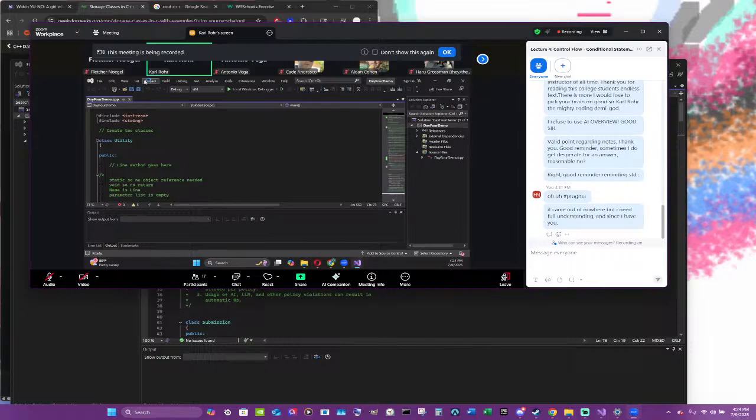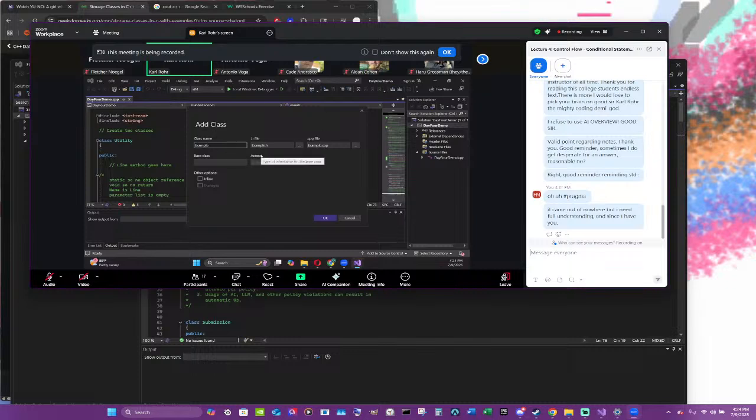If I were to add another class file, we're going to go to project, add class. I'm going to say example. This is day 7, day 8 stuff, but this is how we're going to see the actual pragma keyword, or the preprocessor for pragma. It's going to auto-generate using this wizard the class named example.